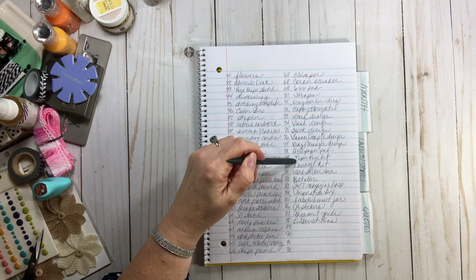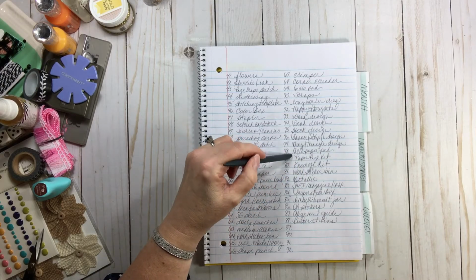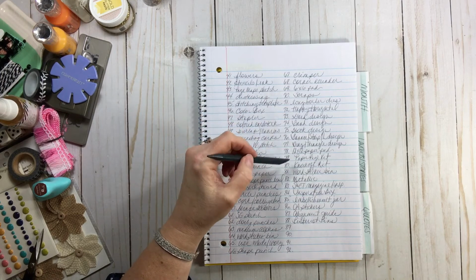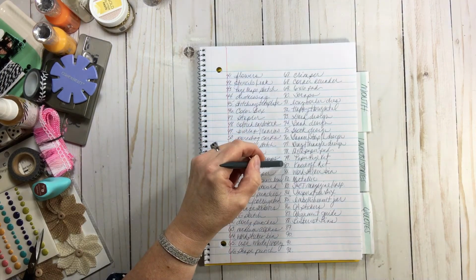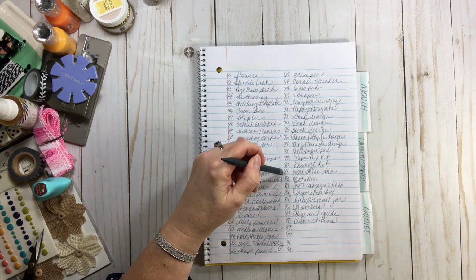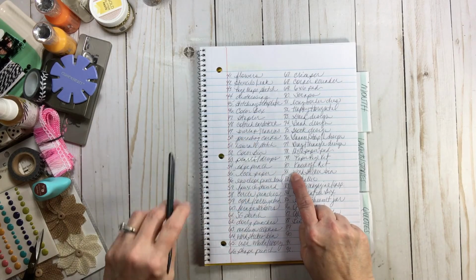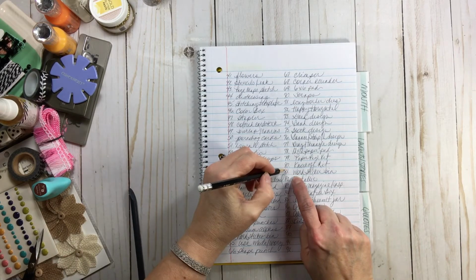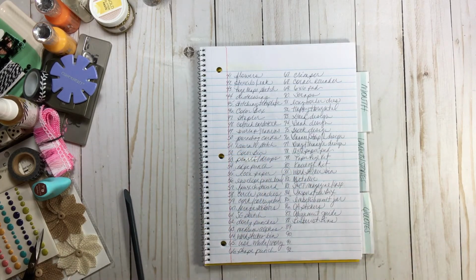Now 78, 12x12 paper pads. 79, a paper page kit. Those are kits that I made that just consist of paper. And then number 80 is my knockoff kits. 81, my word sticker bin. And guess what? I have that twice on there. I have an 81 and 64. So I have that twice. And that happens. I've done this for several years and I always seem to repeat something. That's okay. 82, anything metallic.